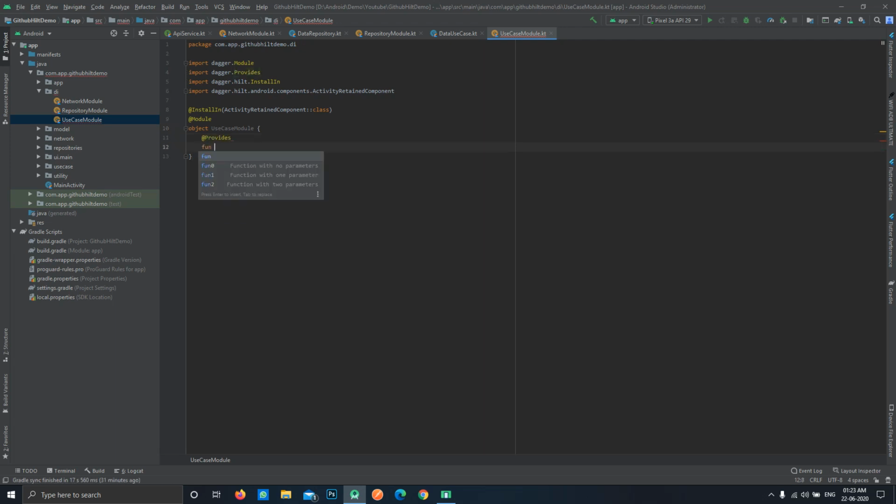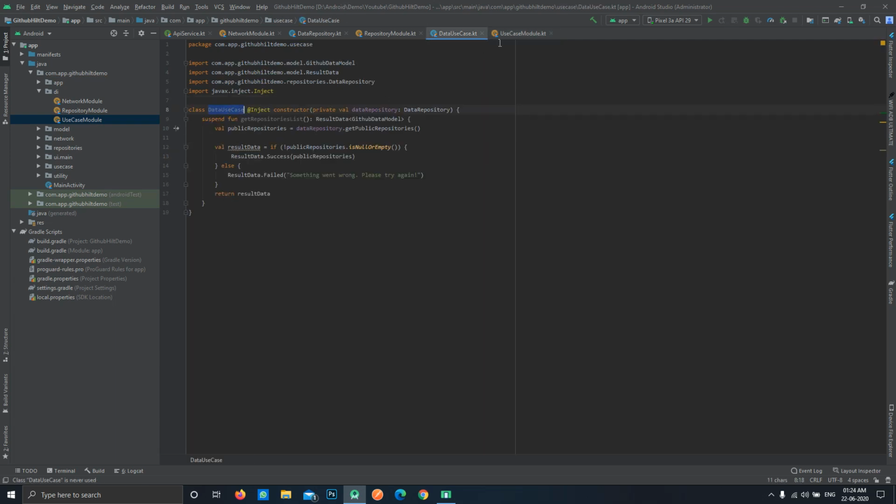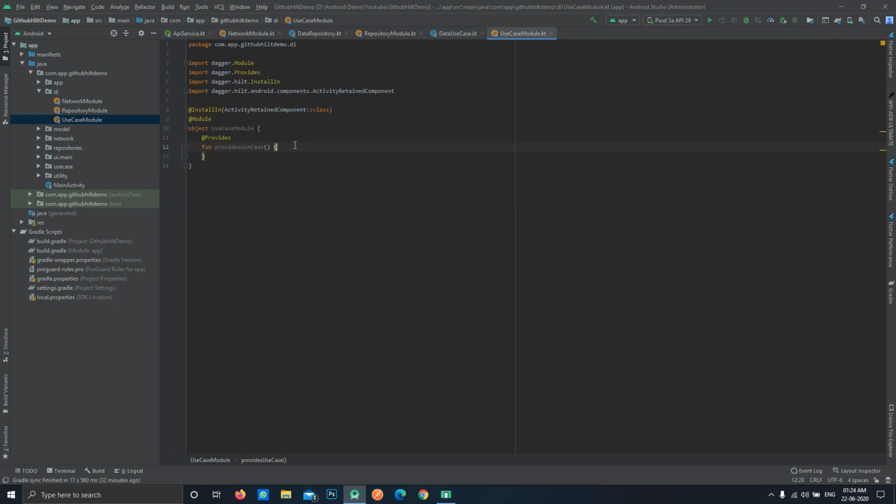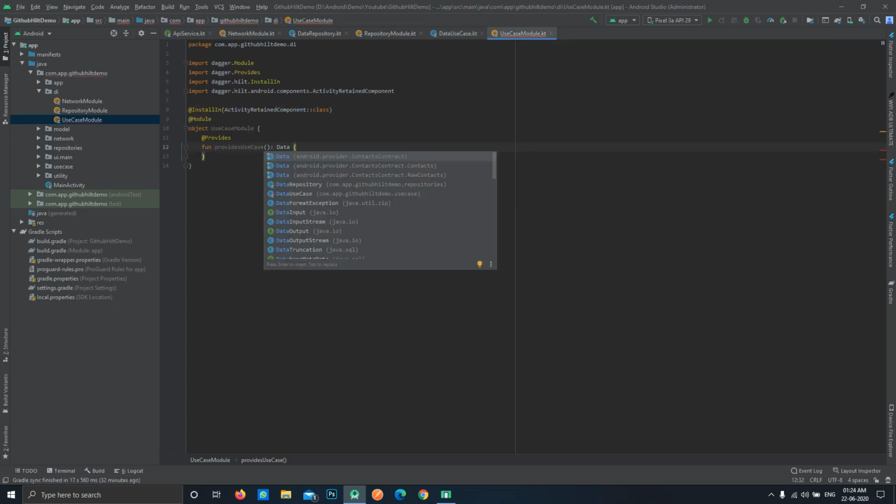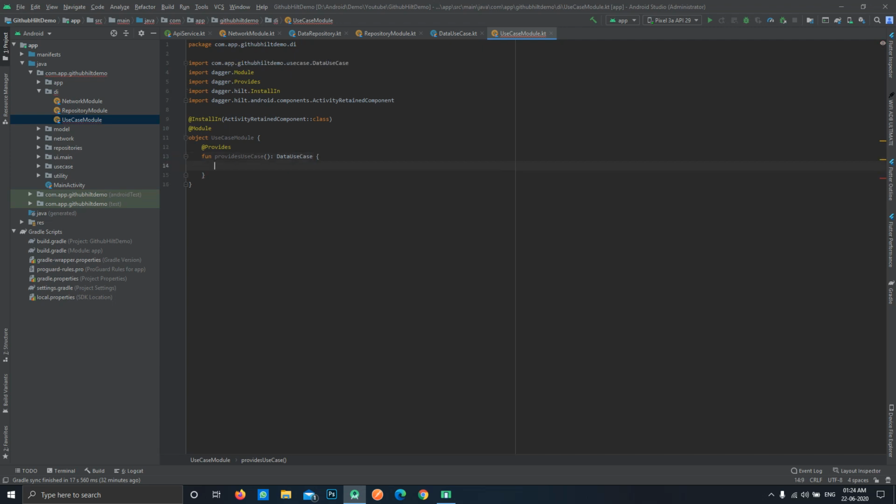So now we'll create a function, let's say provideUseCase. This will return an instance of this data use case, so we will return it like this, DataUseCase, and now we'll create the instance of this.